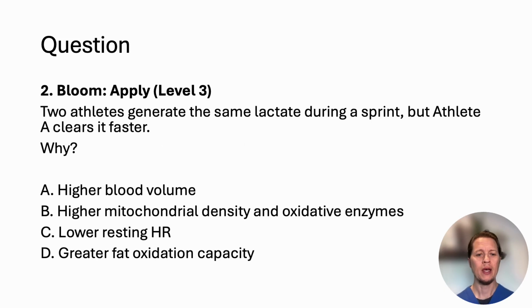Right, next question. 2 athletes generate the same lactate during a sprint, but athlete A clears it faster. Why? This is apply level of understanding of this material. A, higher blood volume, B, higher mitochondrial density and oxidative enzymes, C, lower resting heart rate, or D, greater fat oxidation capacity. Again, pause if you need it.